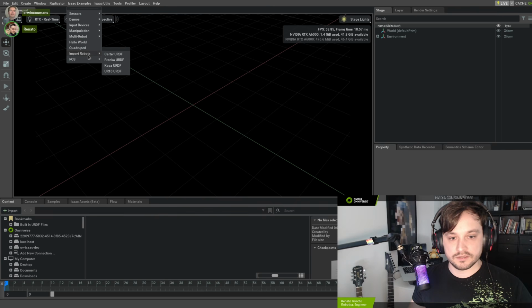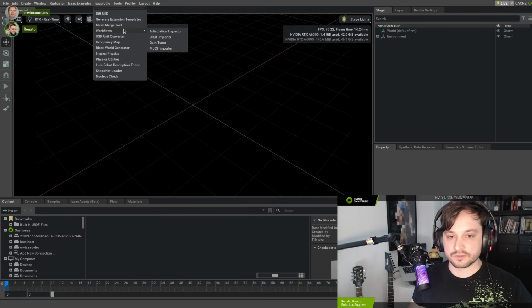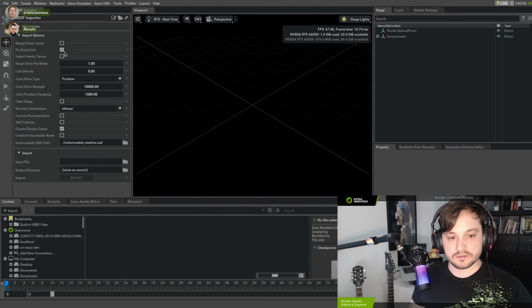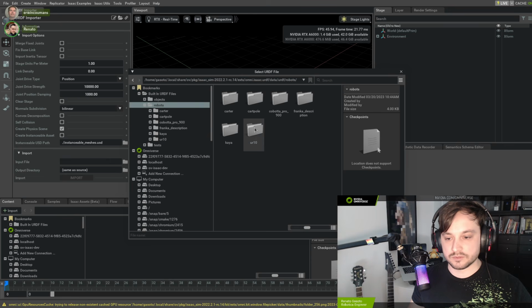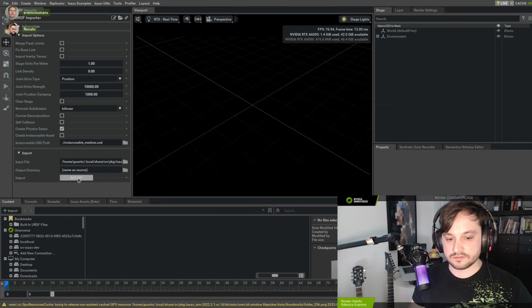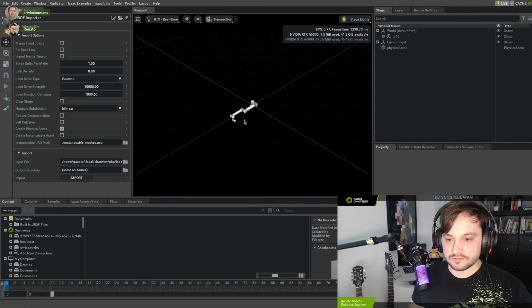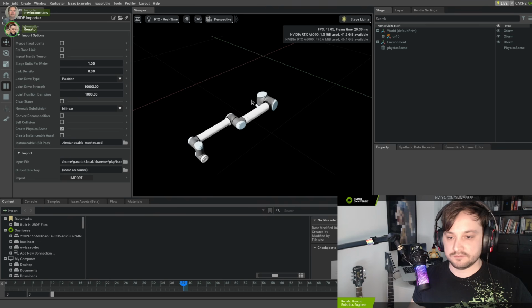Go ahead here, import. I'll just do the same UR10 we did before. Actually, let me do it through the workflow so I make sure that I don't fix the base. No, fix base. Robots, UR10. Okay, so yeah, we have the robot here. Hit play, this is gonna fall to the ground.